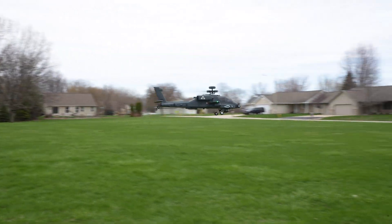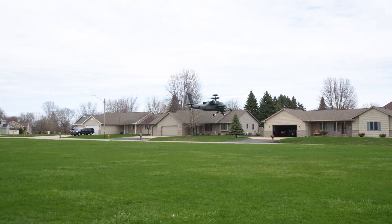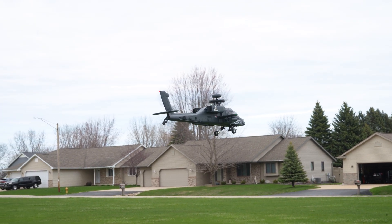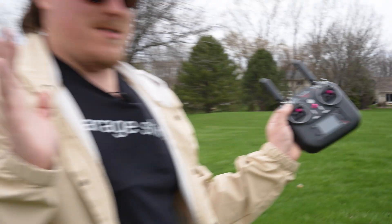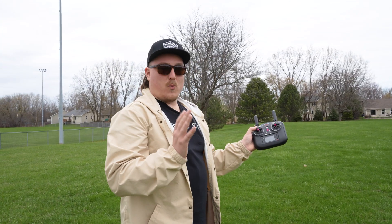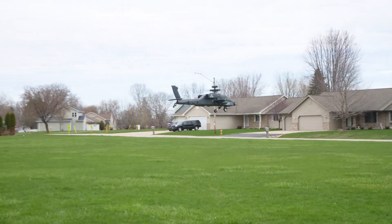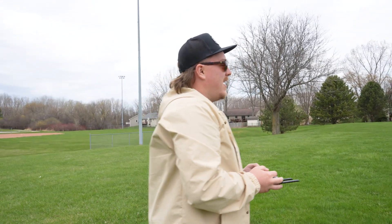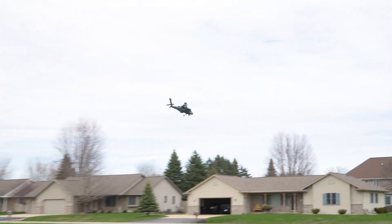That was a pretty wild howling noise. So it is in GPS mode right now. We have some slight breeze going on, but it is holding it rock steady — that is hands off. You can look at me, there's hands off the controller. Any sort of wind movement or anything like that, similar to your camera drones that you fly, it's going to hold it pretty much as steady as it can, which makes it really nice because we just seem to have a ton of wind all the time now. So let's go ahead and give this thing a few runs.